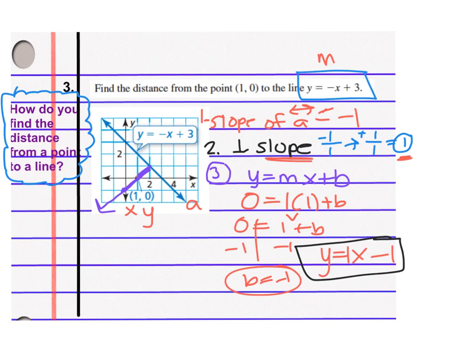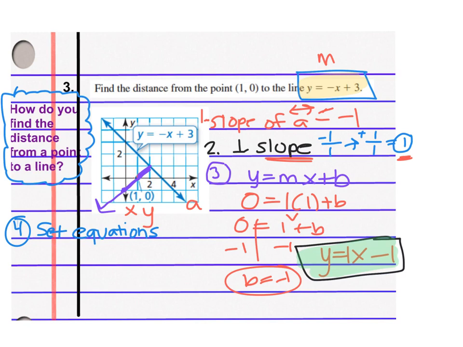Then, what I'm going to do is take my two equations. Here's the equation we just wrote. Here's the equation that was given to you. I'm going to take those two equations. This will be step 4. Whoops, I'm in highlighter mode. And I'm going to set those equations equal. I'm going to solve for x.